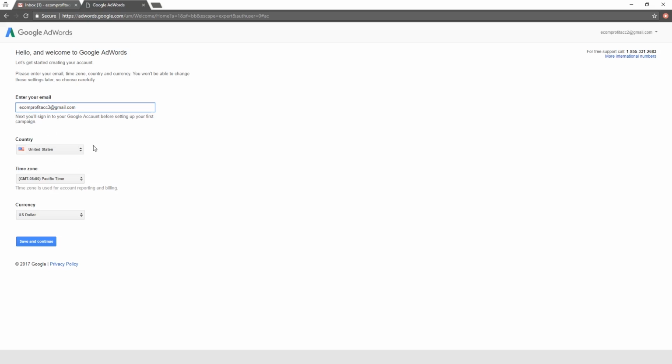Here you want to select the country that you're in and that you're advertising to. So we will select the United States. The time zone, we will select Eastern Time. You can't change this after you select it unless you reach out to Google, and that will be somewhat of a hassle. So it's better to just select it correctly the first time and not have to deal with those issues. So we will select Eastern Time because that's where we're located. And for currency, we will select the US dollar because that's what we want our reporting to be in. Once we're done there, we're going to select Save and Continue.